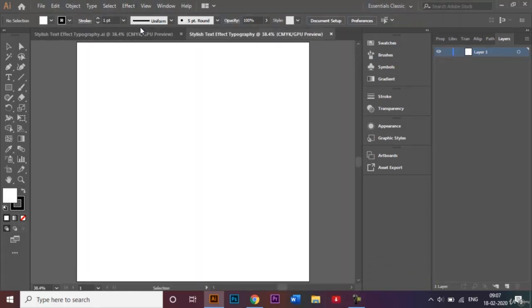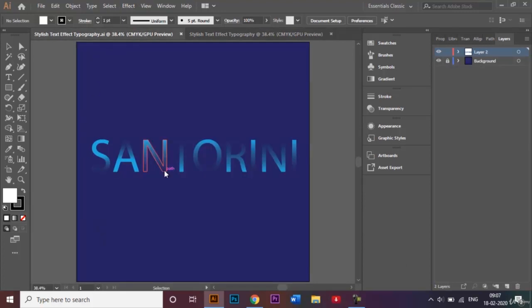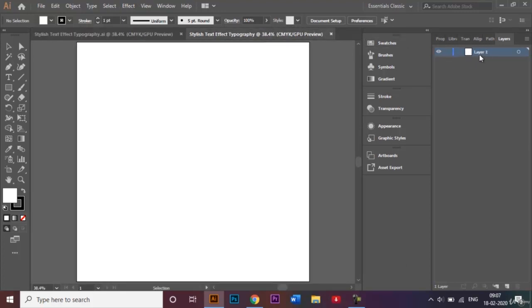So the first thing we're going to do is to make a background color. Over here, by default, when we open a new document, we get this layer 1. So we'll double click on this and rename this layer 1 to background.